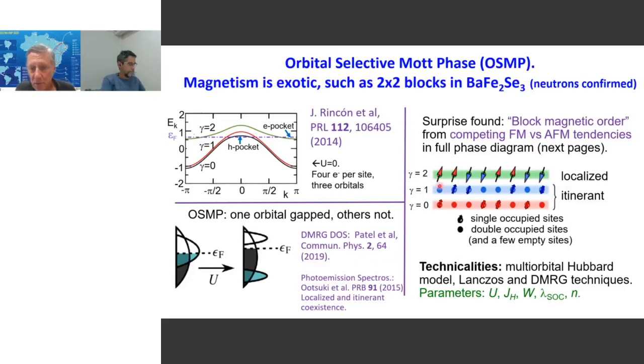Found this exotic pattern of 2 spins up, 2 down, 2 up, 2 down, and so on. So it's not the canonical up, down, but 2 up, 2 down. So we refer to them as blocks. So that was a big surprise. So this is an example where the computer discovers a state that you were not expecting. So that was quite interesting.